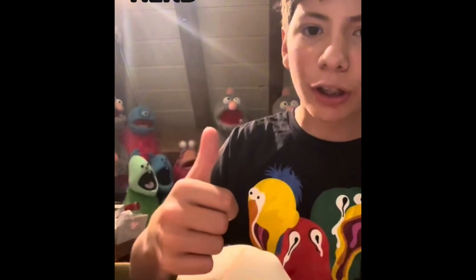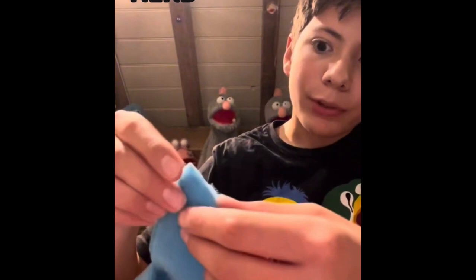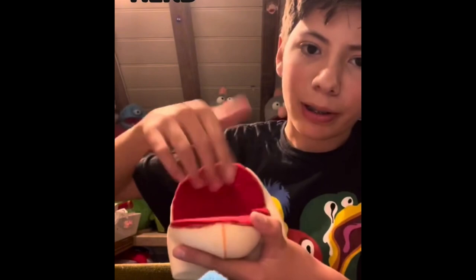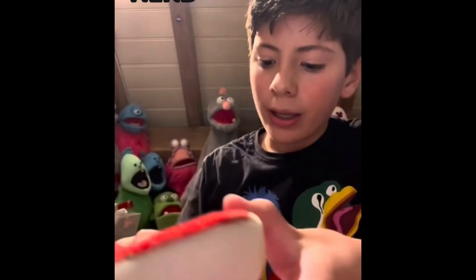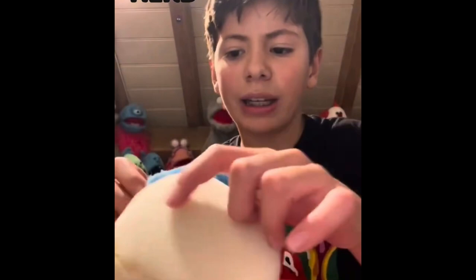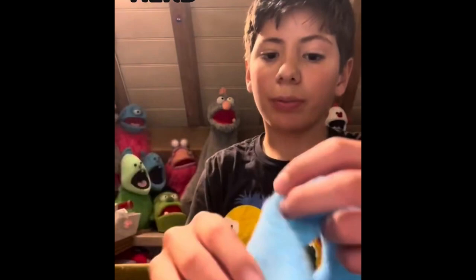Here we have our foam skull and some fuzzle - these are joined pieces also known as loop fleece. We're going to sew with a Henson stitch from the right side of the fabric, and then with a pen I'll mark all around here. I'll line this with glue along the Henson-stitched line and connect them. The Jim Henson stitch is just a variation of the ladder stitch to sew up all the darts and seams. You could also just sew in the mouth plate if that's the method you're more comfortable with - I just find when you Henson stitch you don't have to do as much seam picking because it gives a more invisible line.